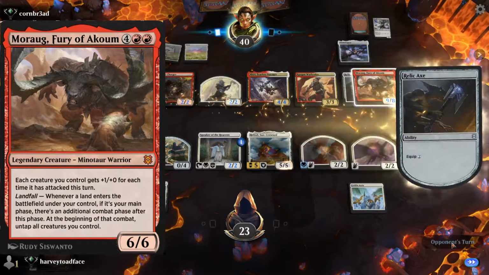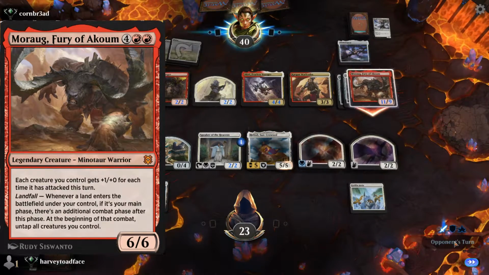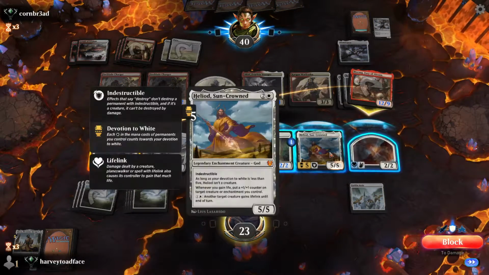So what that card does is, when you play a land, it gives you a second attack phase in the same turn. Now, if I've got a few creatures on the board that are equipped and things like that, it can all of a sudden lead to quite a lot.